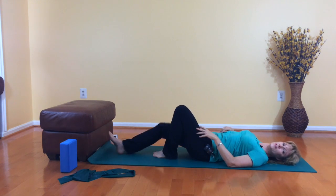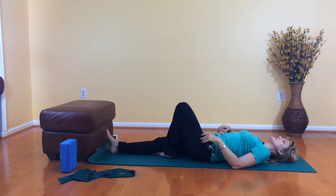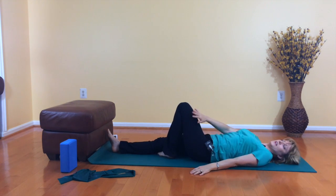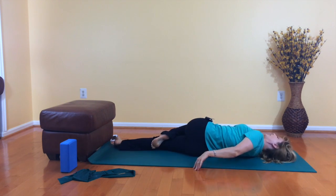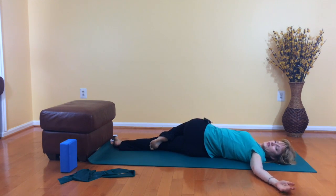We're going to straighten the right leg, bend the left knee. Those toes tuck under your right knee. And you're just going to take your leg across your body. Just going to come on to your right hip. And the left arm opens up, palm up.